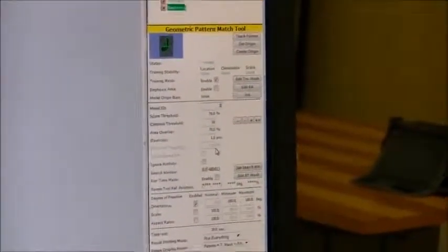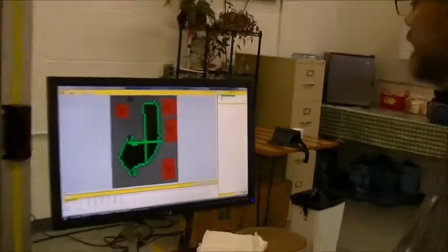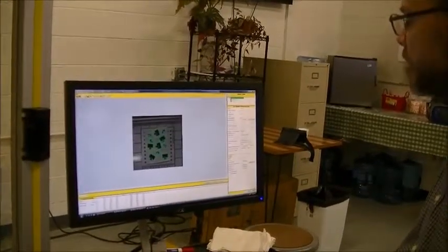Now you notice the model number I didn't change. So I should go back to the bent arrow and tell it it's model number 2. Save the data. Go back to the process. Snap and find.